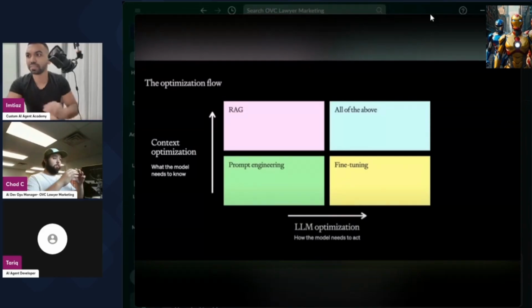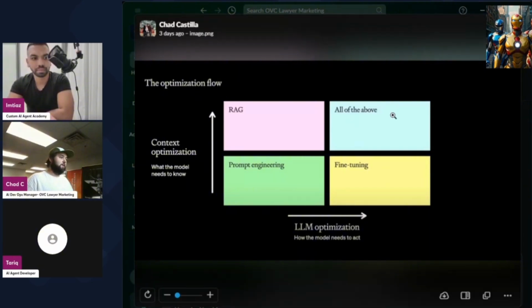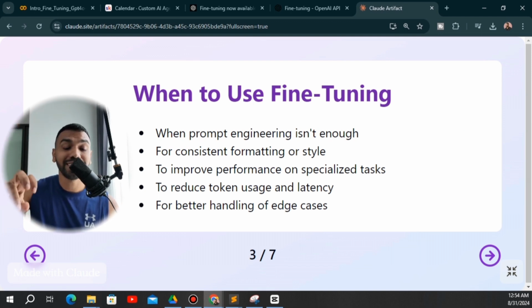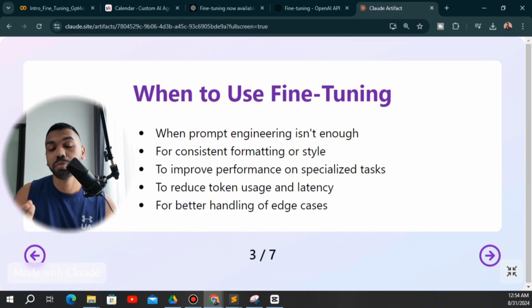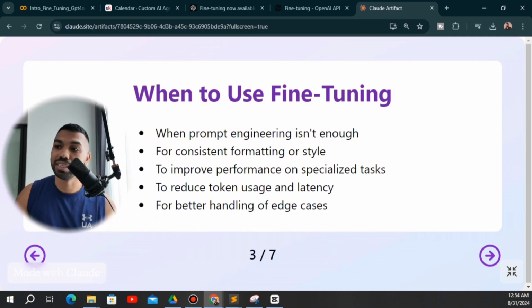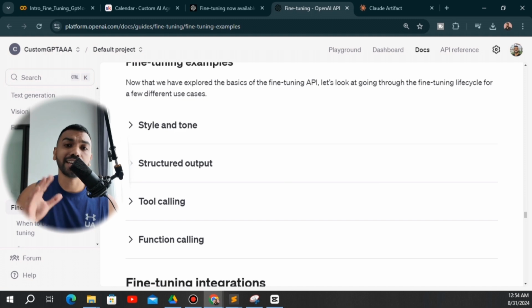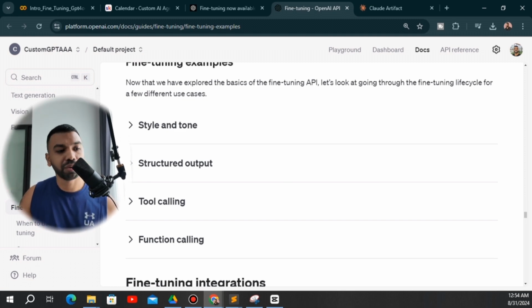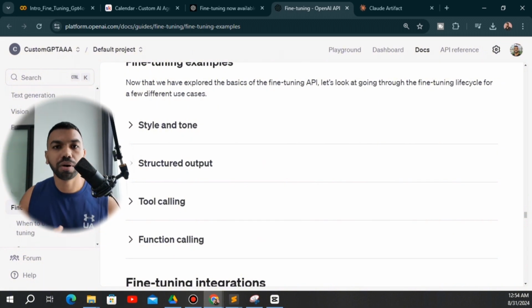But I find that if you start with prompt engineering and then figure out what use case needs to stem in the other directions, that's the best way of implementing LLMs in custom coding solutions. Always start with prompt engineering. It's the quickest and easiest way to improve outputs. Now, if you incorporate large amounts of external knowledge, consider using RAG. Use fine-tuning when you want to deeply ingrain specific behaviors, style, or capabilities into the model. And remember, these techniques are not mutually exclusive. You can often get the best results by combining them strategically, whether it's prompt engineering, fine-tuning, or RAG.